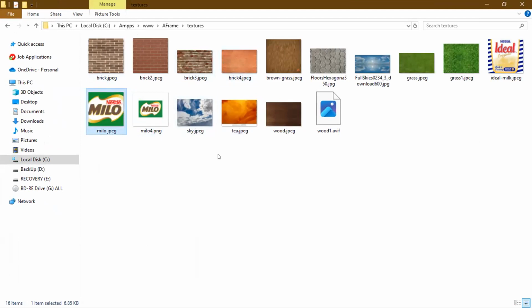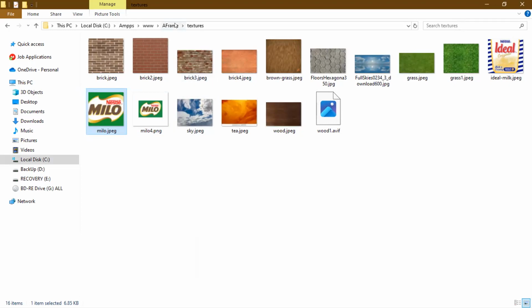You can take a picture of the type of milk that you probably use, make it a little uniform, then use it to wrap around the cylinder. The Milo tin and the milk tin are all cylinders. So when we create an A-cylinder, we can wrap it with any of these textures and it will work.